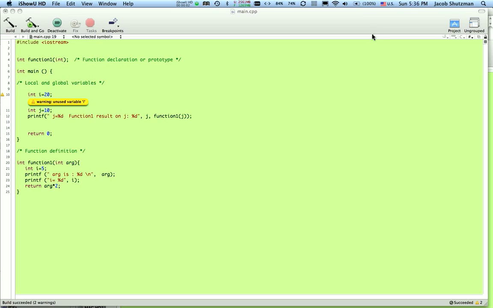Hi, today I'll show you the difference between what we call a local variable and a global variable. A local variable is a variable that you define inside a function or inside the main, which is also a function, the main program, and the variable can be used only in that block. It is not recognized in different blocks, like different functions, and I'll show you what I mean.